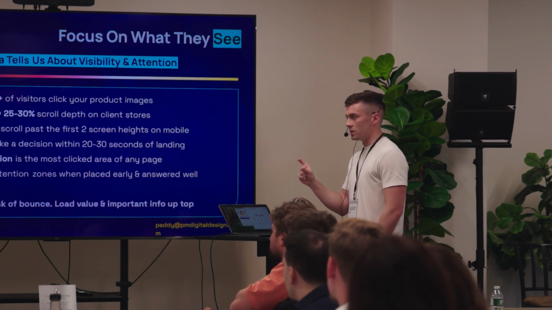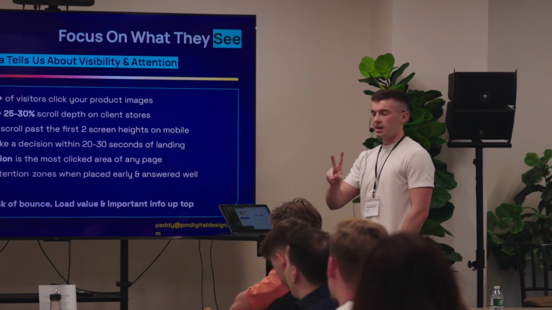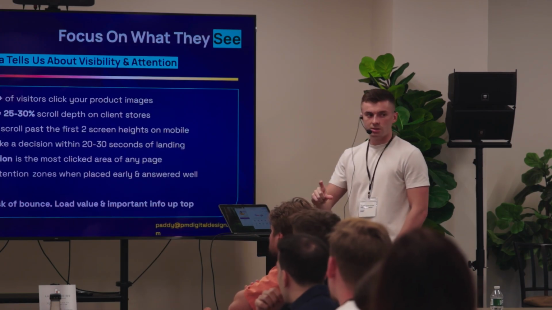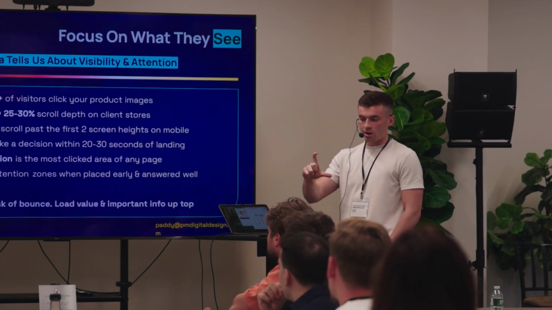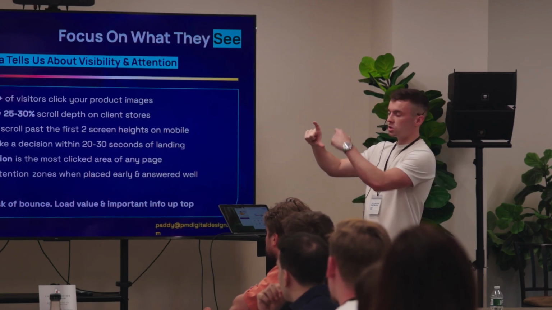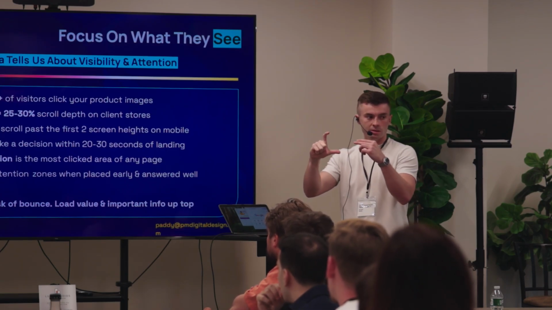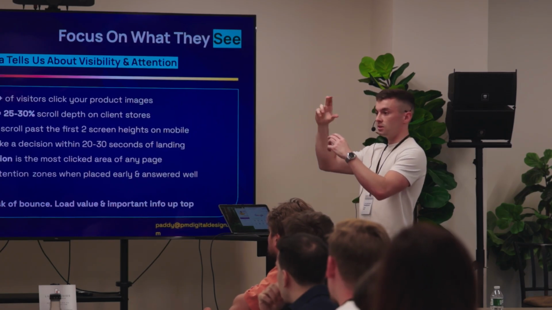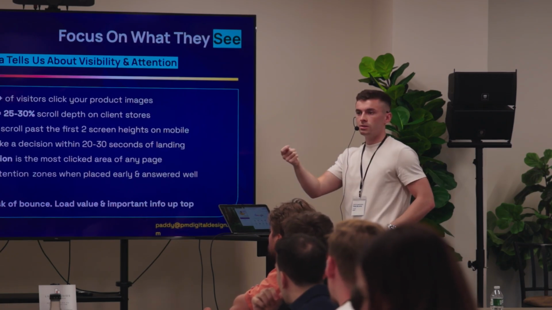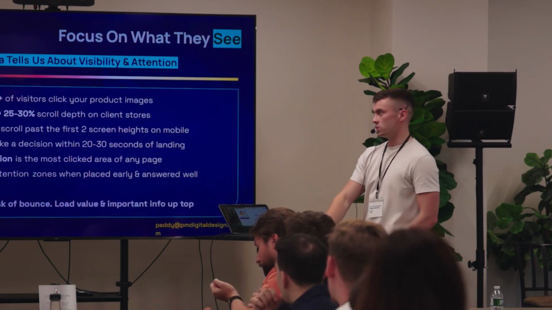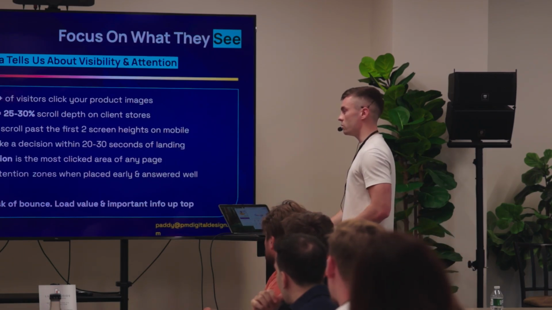FAQs. So this is the really interesting one. FAQs are not a section, and they get the most clicks on a certain question. So this is actually a bit of a hack. Go to your FAQs on your heat map, see what's the most clicked question, and then actually make that the top priority. And then that also gets you an understanding of, oh, well, they're obviously looking for this information because it's at the bottom. So you can kind of go to that.